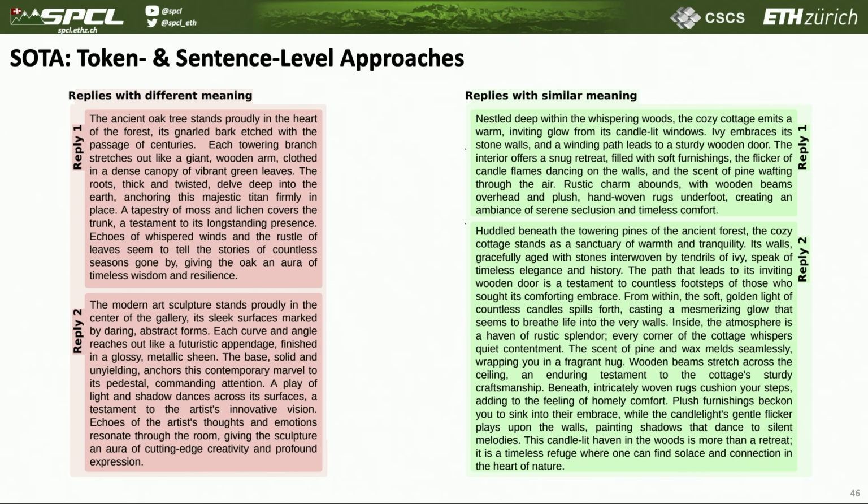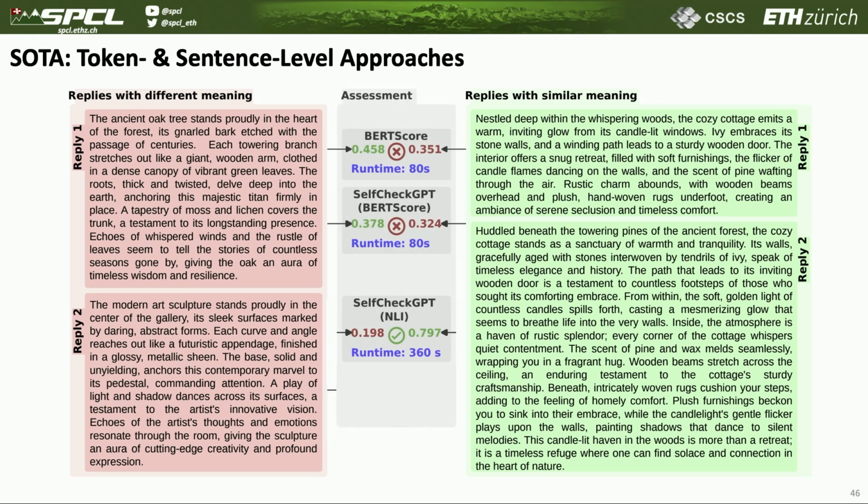Now the ones on the right side have very similar meaning. They both speak about a very similar part of reality, but they look very different. One of them is shorter, the other has longer sentences, and so on. Now you want a robust way of comparing these things, so that the model can tell you that the ones on the left are really different and the ones on the right have really the same meaning, right?